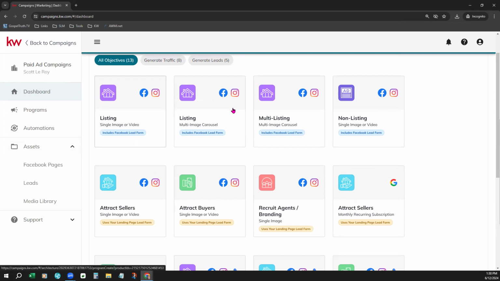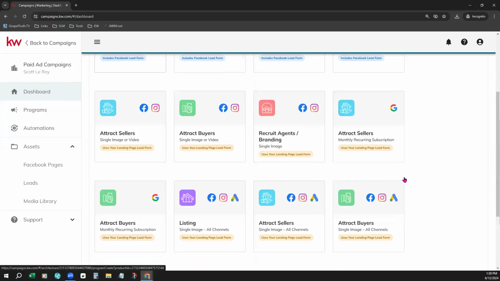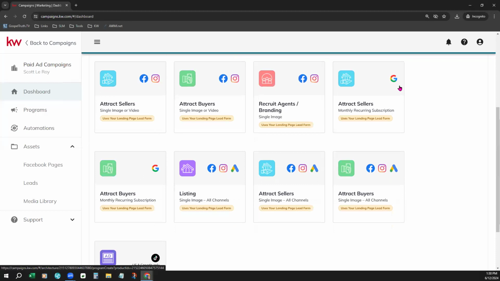And so pretty self-explanatory on the social icons. When you see the F for Facebook, that means the paid ad will run on the Facebook platform. Same with Instagram. You can see their little camera here. When you see that icon, it means that paid ad will also run on your Instagram account if it is linked properly. Okay. If we come on down, you'll start to notice that those icons on the right-hand side do change a little.